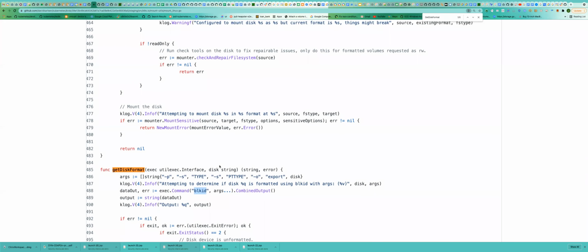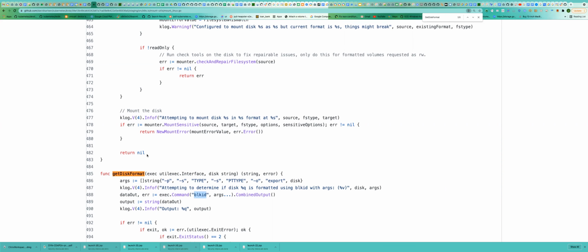Yeah, so if the existing file system returns something, we will not format at all. We just skip that step and continue to mount. But if the mount failed, then it might have the error saying the file system does not match. So in the logic during the mount, only if the existing file system returns empty, we will go ahead to format it.